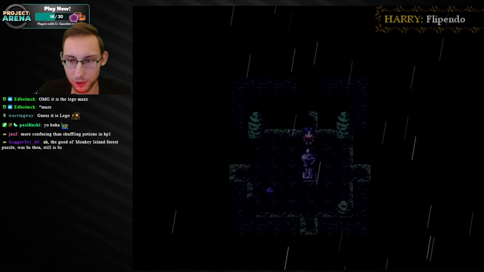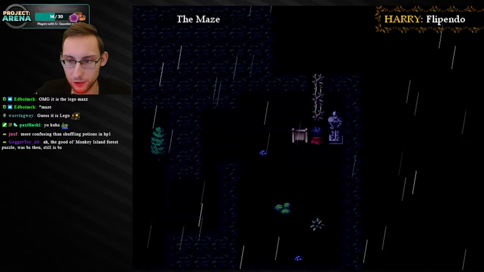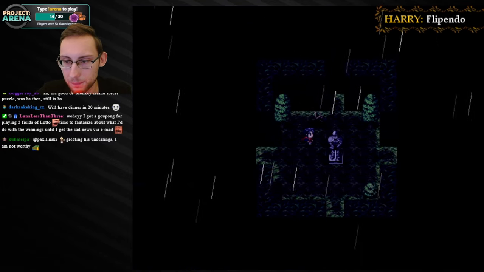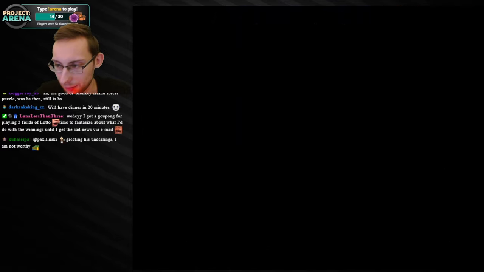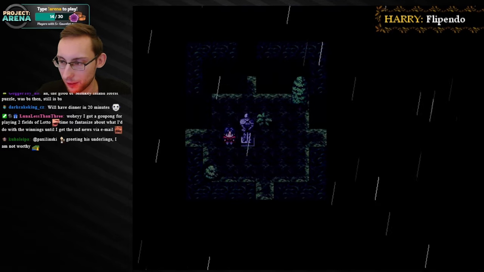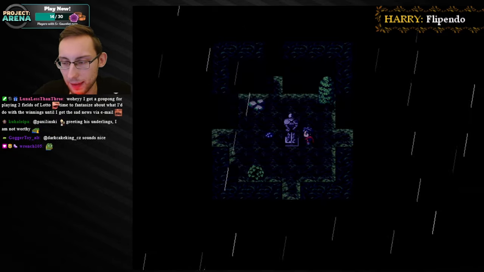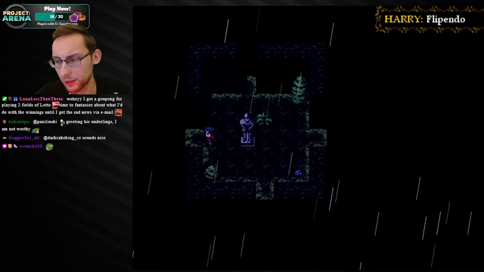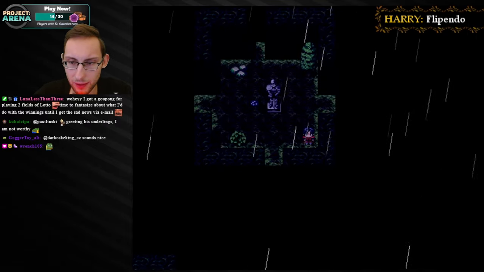Wait, down was wrong, right? What am I doing? I'm actually just kind of dumb. To the right? Nope. So it's down and left. Maybe someone needs to track that, depending on how long it is. Okay, so down, left. Down, left, up? Nope. Oh my god, that's so bullshit, though. Down, left, down.